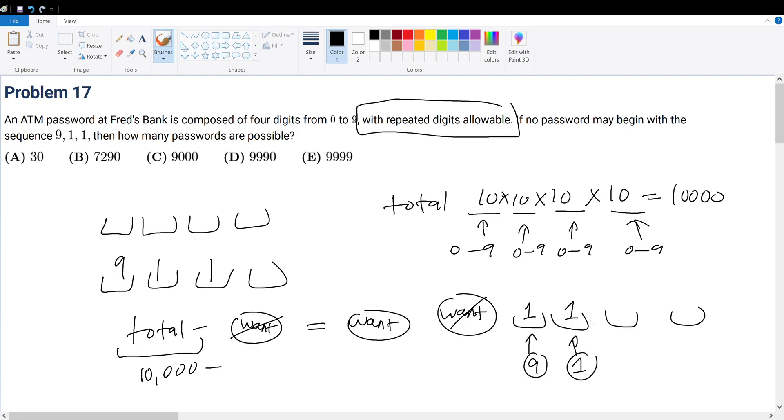Likewise, this cannot be a 1. So this must be one possibility. This must be a 1. So this only has one possibility. So I have 1, 1, and 1 for the thousands, tens, and hundreds digits.